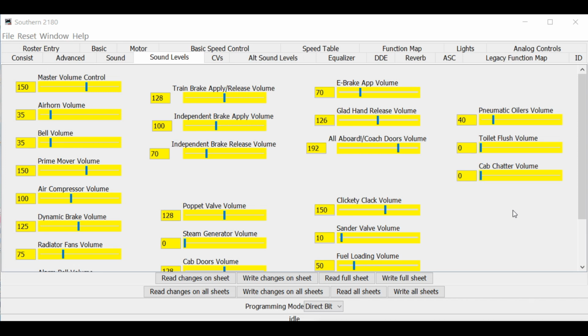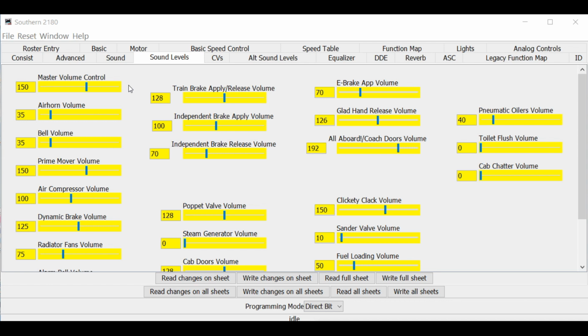Okay, let's move forward with these programming steps. The first thing I talked about in the article was setting the master volume. That's important because, depending on the type of speaker you're using, they can vary from about 0.6 or 0.7 watts for a sugar cube speaker up to 2 or 3 watts, or even larger for some of the larger speakers. Also, the decoders themselves vary considerably in power output.